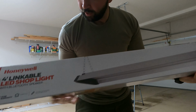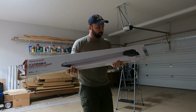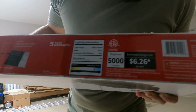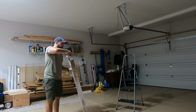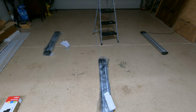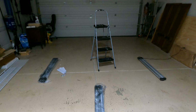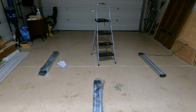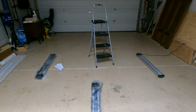These are from Honeywell, the standard 4-foot LED shop lights with the Bluetooth speaker on them. Bright white, 5,000 lumens, 5,000 Kelvin. They use 52 watts each, so that's not bad. All right, so this is basically how it's gonna be laid out. You can see there's gonna be the one in the middle, and then the other two are on the sides where they're positioned. They'll basically be in front of the garage door enough while it's open that it shouldn't get blocked. So that should be good.